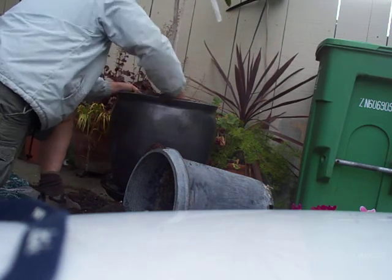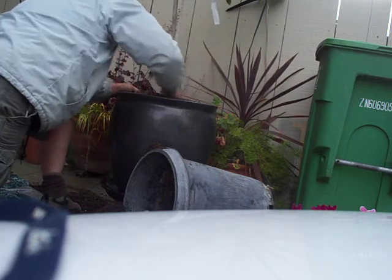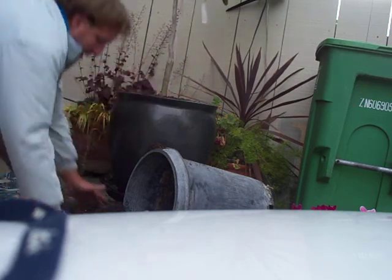Rough up the roots. They grow into the pot. And get our soil back in.